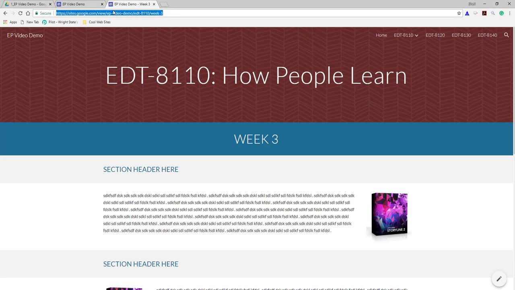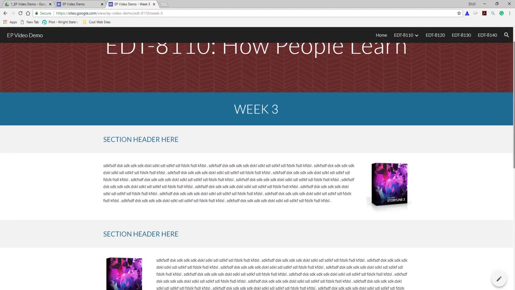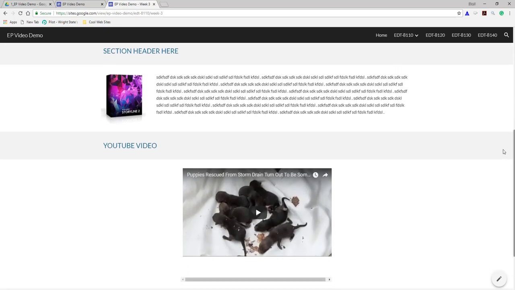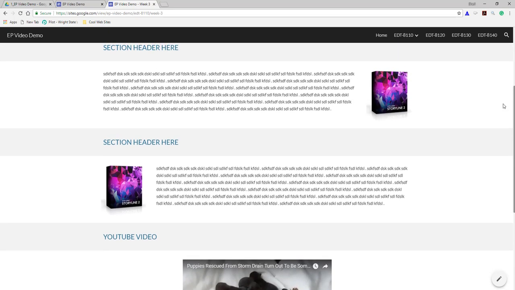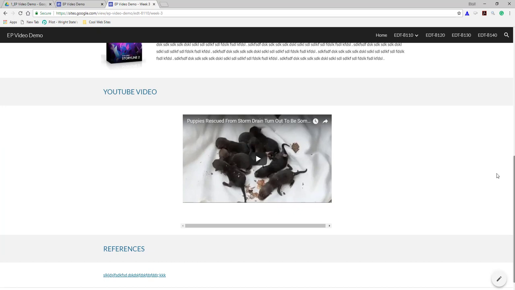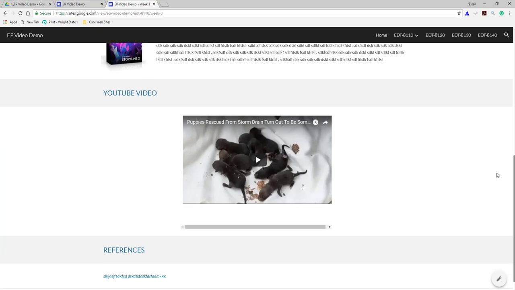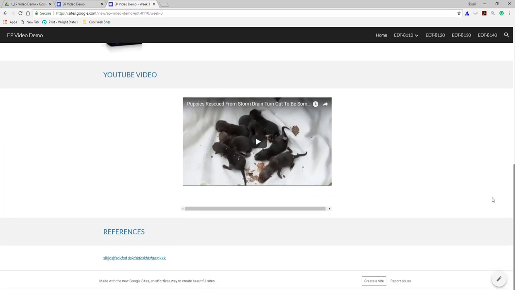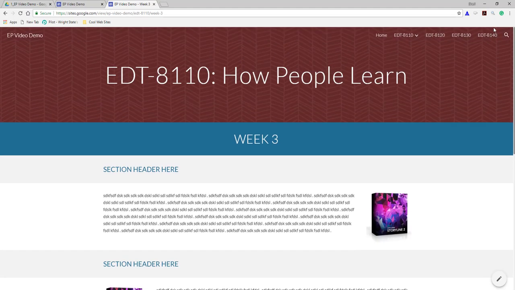You would copy this URL, and this is what you would embed in your self-reflection in your discussion post to let us know that your assignment is done and that the instructor can go grade it, and your peers can go and give you a peer review. Then you just change the content to what you want to put in here, change the images to match the content, and put in appropriate YouTube videos or Google Forms, make the references at the bottom of the page, and that's it. That's how you do your electronic portfolio.